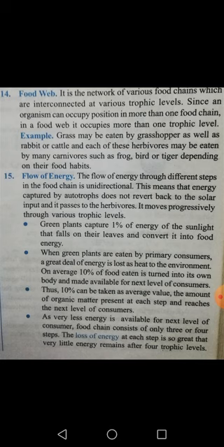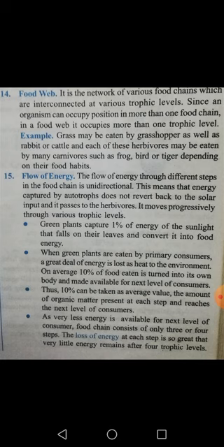Now, one thing I want to tell you is that this solar energy always passes from the sun to producers, and while the herbivores are eating these producers, this energy will pass on to the herbivores. While carnivores are feeding on these herbivores, the energy will pass on to the carnivores. So in this way, the energy is passing from producers to primary consumers, primary to secondary, secondary to tertiary. So we can say that the energy always passes in one direction, from producers to consumers. It will never go back. So we can say that the direction of flow of energy is unidirectional in the case of the food chain.